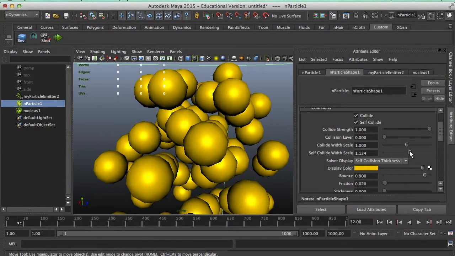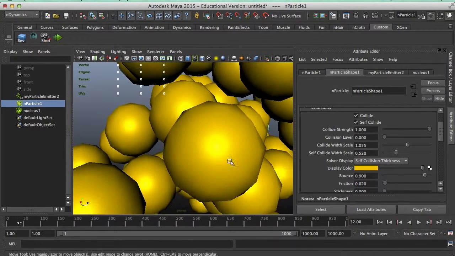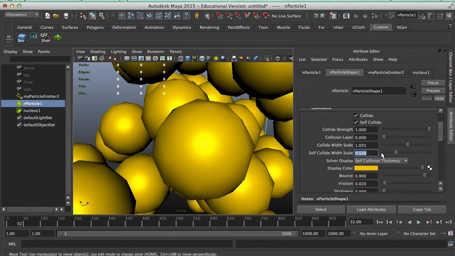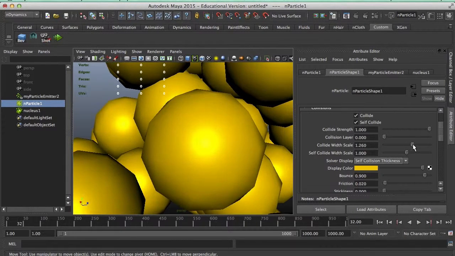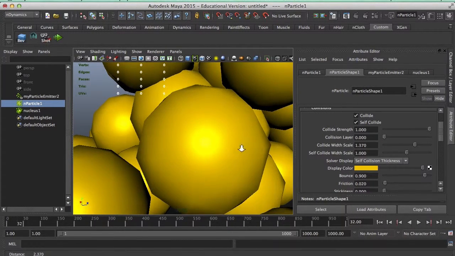So if we turned up the self-collide width scale a little bit, maybe something like 1.2. Okay, so the collide width scale seems to be driving this, even though we've set it as self-collision. So the collide width scale has a kind of radius.